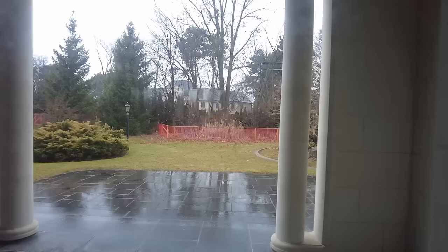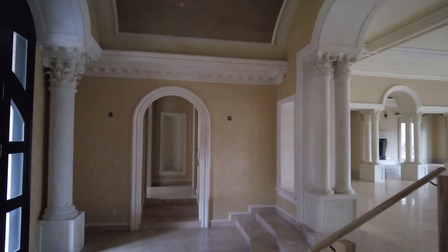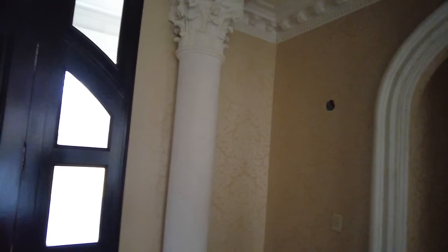We're starting at the front of this mansion and you can see right out there that's tree protection fencing — they put that up to protect the trees during the demolition. Off one side of the front entrance you've got a little bathroom here, toilet with a shelf on it, nice sink, vanity. This would probably have had a sculpture or something. Over here there's a coat closet with a nice arched ceiling entryway with pillars.